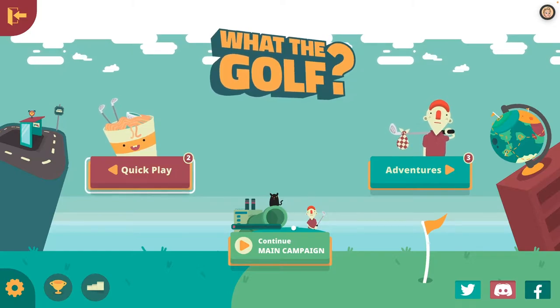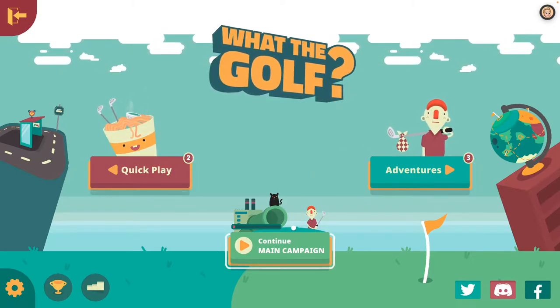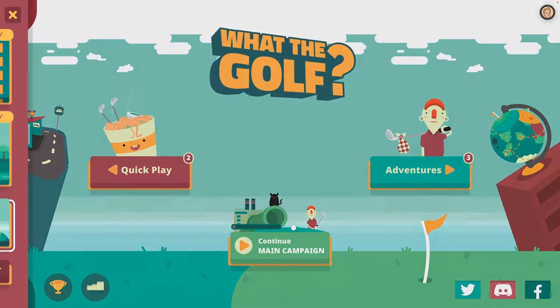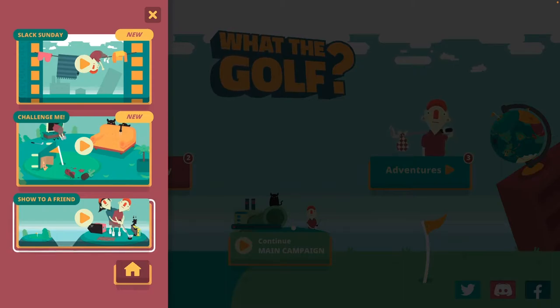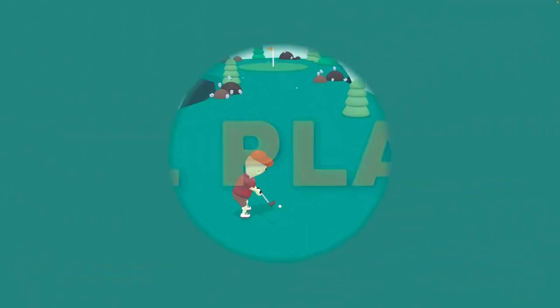The game is controller enabled. Let me just go and click on the game — and as you can see, my controller has now come alive. We have a main campaign, but we're doing the quick play options today, specifically the 'show to a friend' mode to really sell this game. The first two levels explain how the game functions: like most golf games, you choose where you want to hit and also choose the power. And there you go — that is What The Golf.